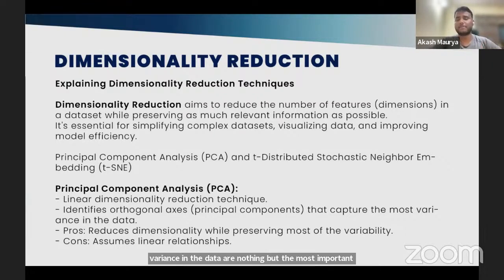Remember that when we do feature scaling and transformation, we make sure that the variance of the feature does not change, right? What we exactly do in dimensionality reduction is, as in the example I gave previously, let's say I have a data set with 100 features, but only 10 to 11 features can cover most of the variance, let's say 99% of the variance.